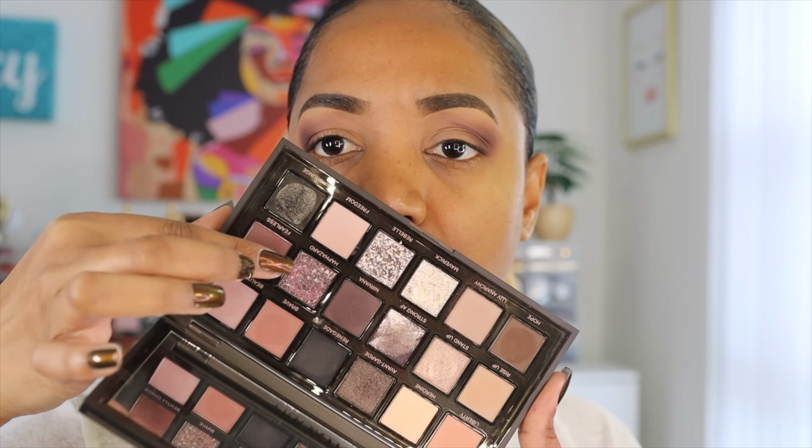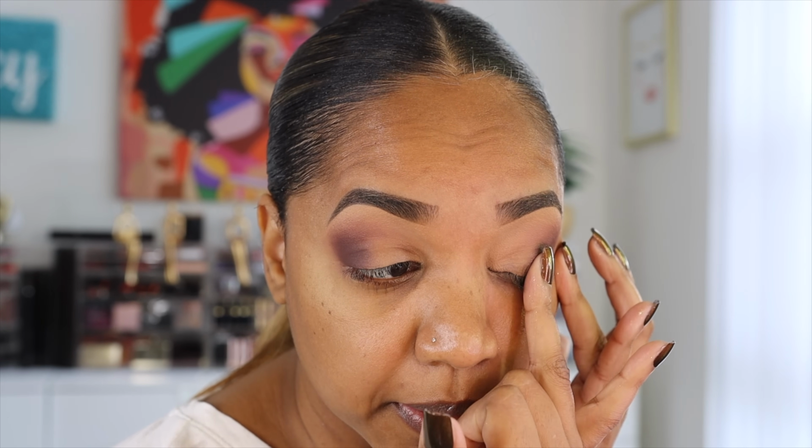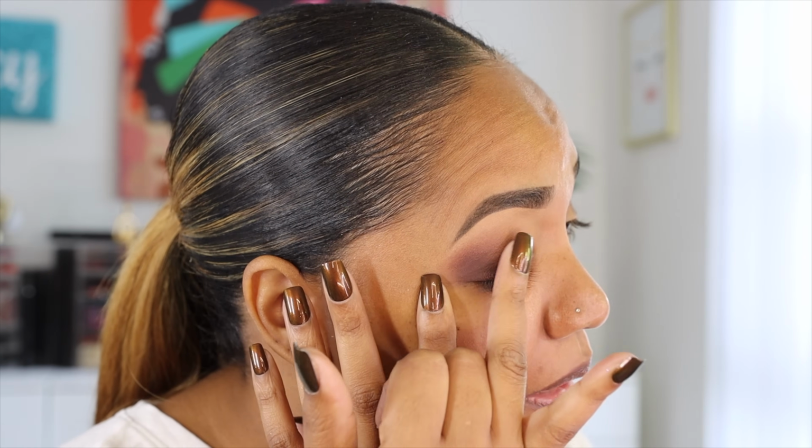All right, should we go in with one of the shimmers? Let me see, Haphazard, which is the marble shade. Ooh, that's pretty. So we have these two silvery looking shades, which I don't want to use at all. Let's use Haphazard, this marbly shade. I'm going to pick it up on my finger. I've been using my finger more and more for eyeshadows because multi-chromes apply well with your finger, and I've gotten a little bit more comfortable doing it. I don't prefer it, but I'm a little bit better with it because I have nails and I don't want the shadow to get under my nails, and it's so ick.